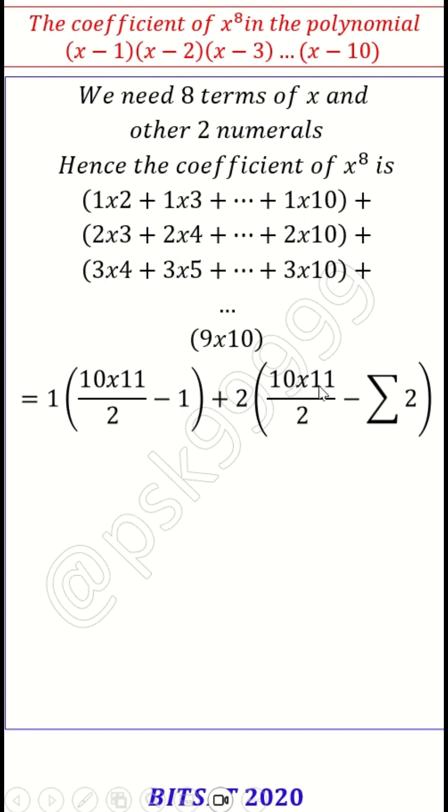Plus if I take 2 common, this is sum of 10 integers, 1 and 2 are missing. So sum of 10 integers minus 1 and 2. This sigma 2 means I meant to say up to 2, basically 1 plus 2.